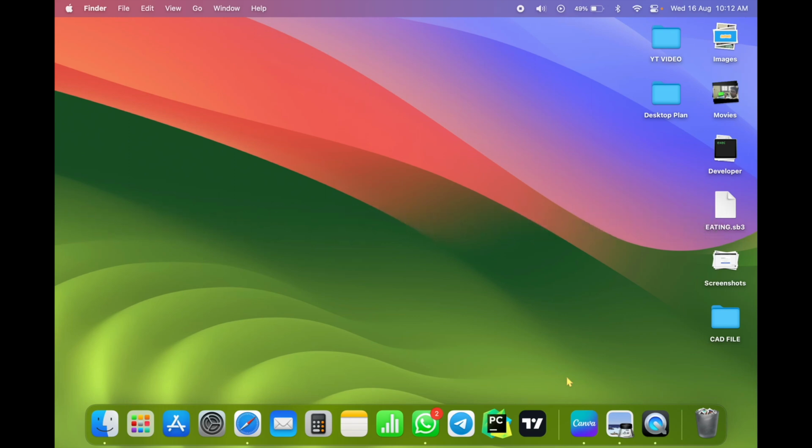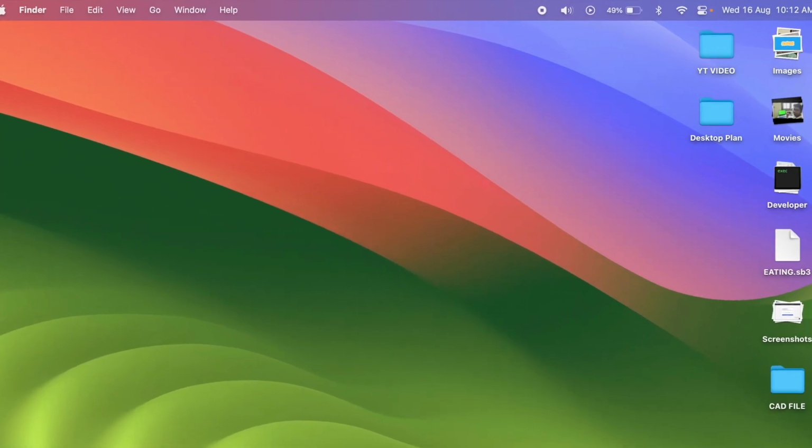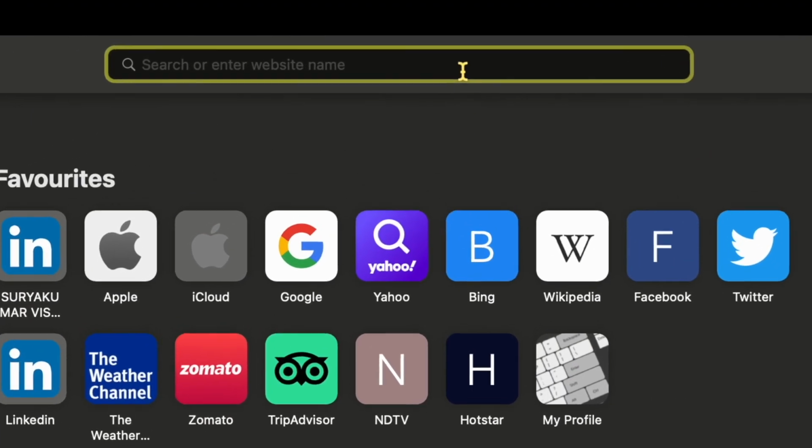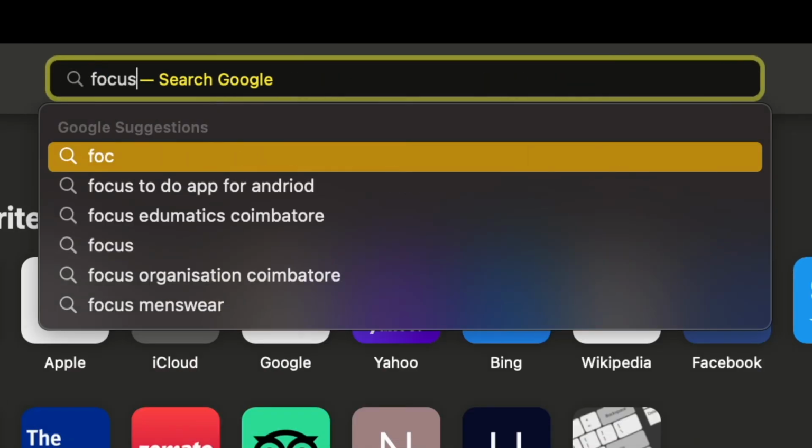In this new video, we are going to see a new productivity app. Okay, which kind of productivity app is that? It is an app which will manage your time. Okay, let me open our browser. Go to the search bar and search Focus To-Do.